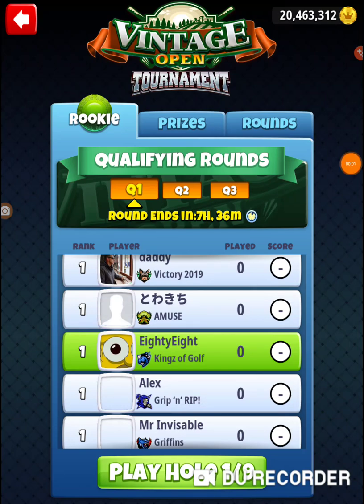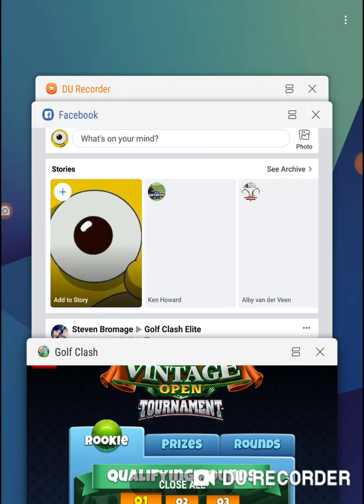All right, we're in the Vintage Open. We're in Monday's qualifying round. We're using it for practice. This is my practice account. We're on hole number 1.